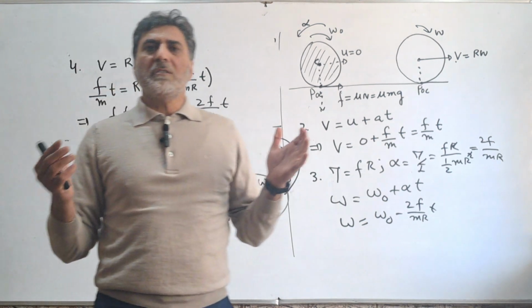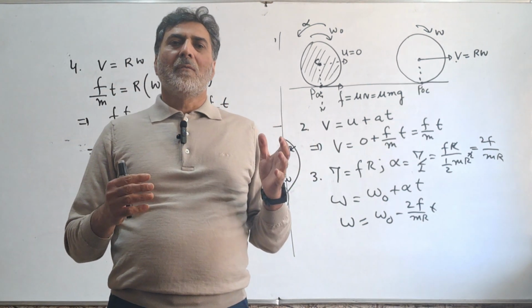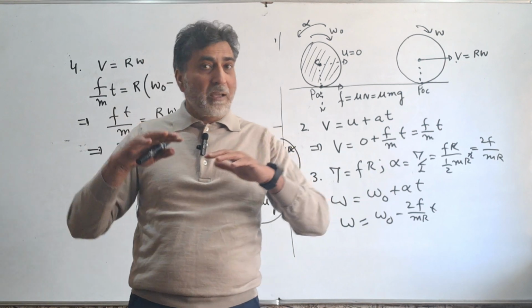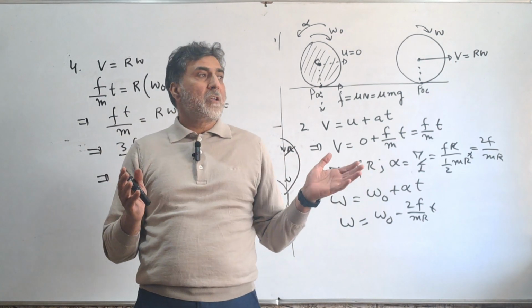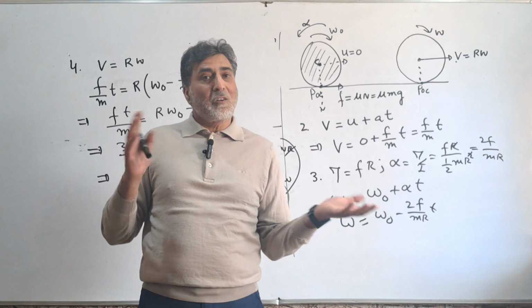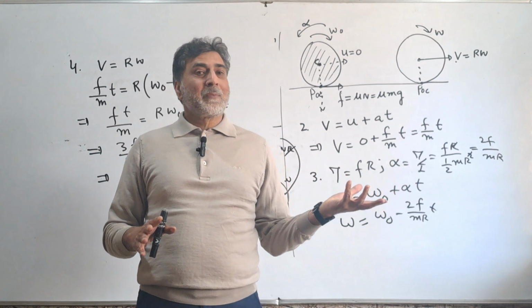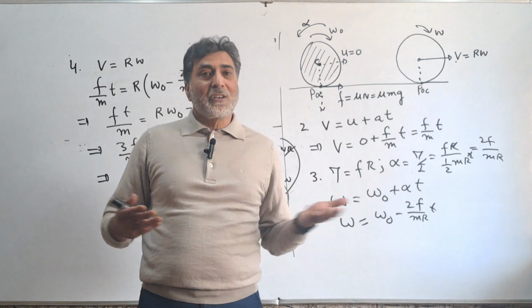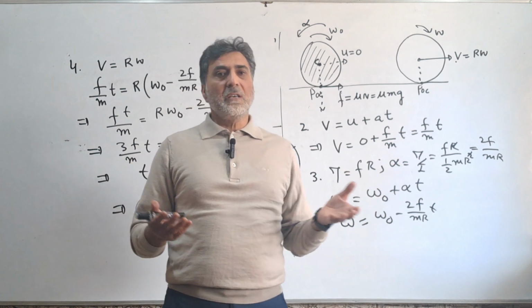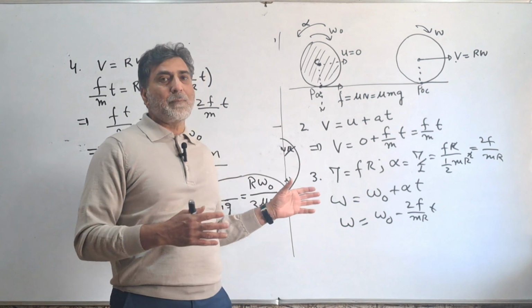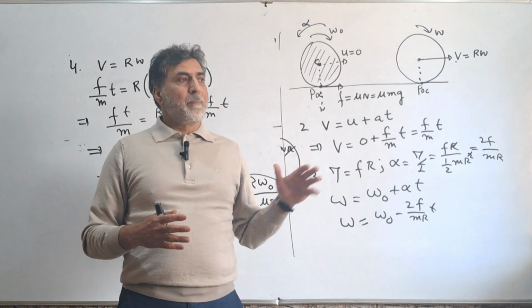So this is an advanced IIT level problem where so many concepts get involved. It involves angular momentum, it involves what we call torque, it involves the relation between torque and angular momentum, it involves the condition for rolling, it involves frictional force. So it deserves to be called an advanced IIT level problem, most expected problem at the advanced level.